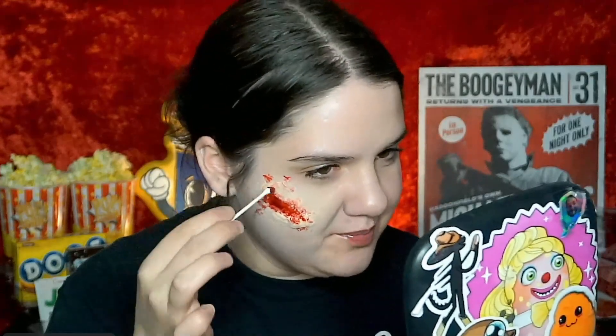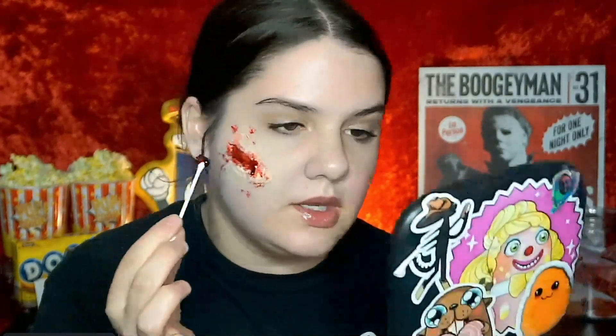Think about it — if you cut yourself super aggressively on your cheek, it wouldn't just be blood right there; it would be kind of everywhere. Have fun with it. I think the good thing about fake blood is you really can't use too much. I tend to use more. So we're just going to put that everywhere. Take a little more and really gunk it up — this is where you get thick with it. See how there's like girth to the blood? It's not just a really thin layer of red; it's dripping. This is exactly what we want.